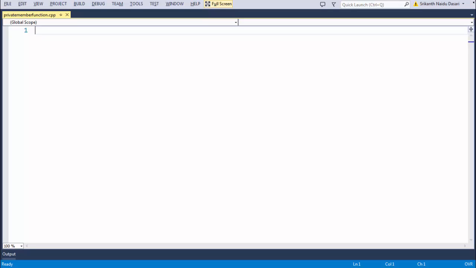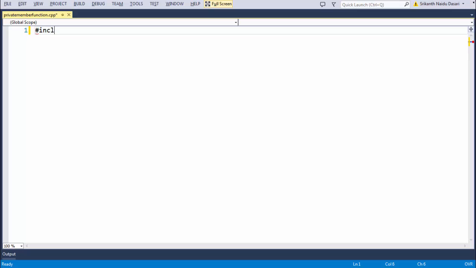So in order to invoke those member functions, the only way is using the concept of nested member functions, which is calling a member function within another member function. You can call the private member function, which is defined inside the private section, in another public member function. Let us look at that in more detail with an example program.